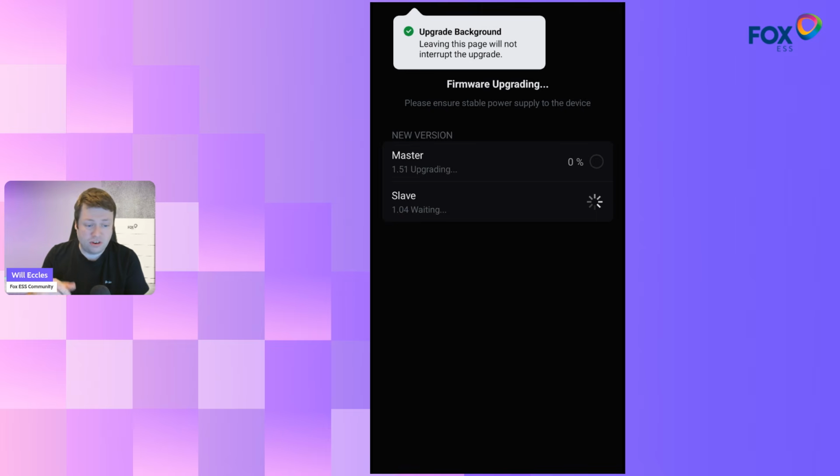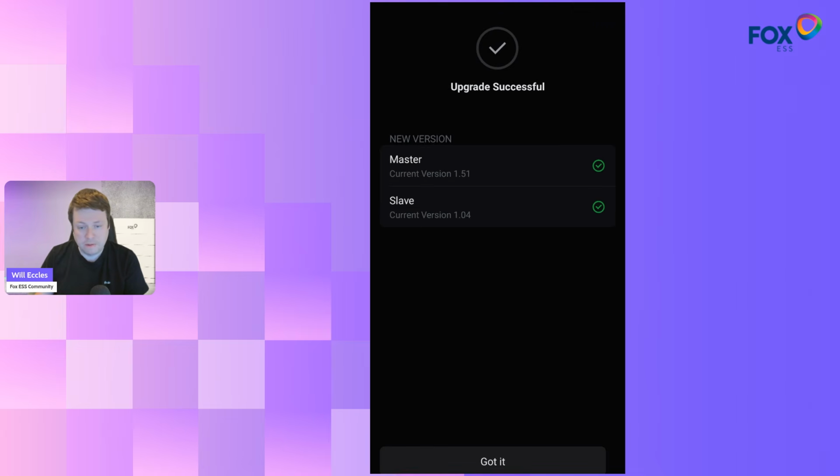You can click the upgrade button, and there's an experience that's going to allow you to keep an eye on it, or you can just go back to what you were doing and the upgrade is actually running in the background. There's going to be progression, a percentage counting up. You could even do this stood next to the inverter, and when it gets to the final stages, the inverter screen actually has an install process as well, but you can see what's going on right from the end user app. And then when it's been successfully installed, you'll get this confirmation screen.